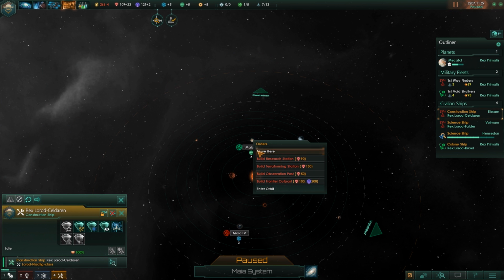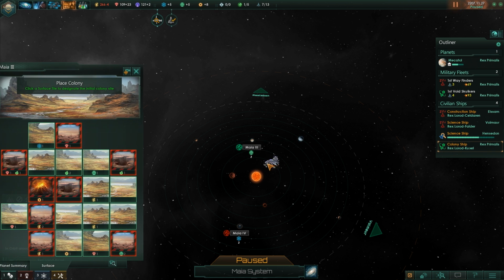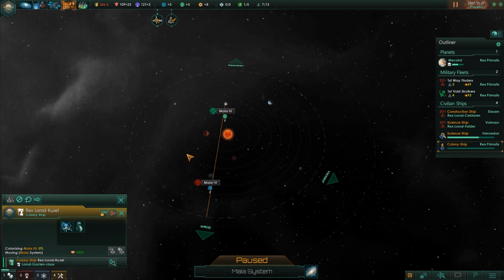Right, let's colonize. Nope. Colony ship. Not good. I'm losing the plot, guys. Now then, we need to decide where to put this. It's quite important because it will grant adjacency bonuses to everything it's next to. And currently, I'm not seeing any wonderful tiles. We will put it here for now and hope that we get tile blockers soon.